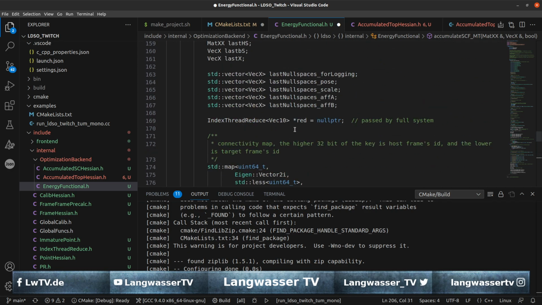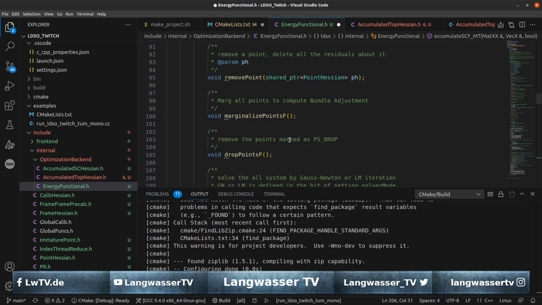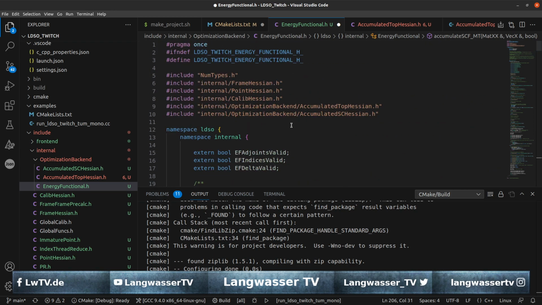Yeah, there's a lot to take in. But this is one of the important parts of the LDSO. And this is the second to last file that we need to create.